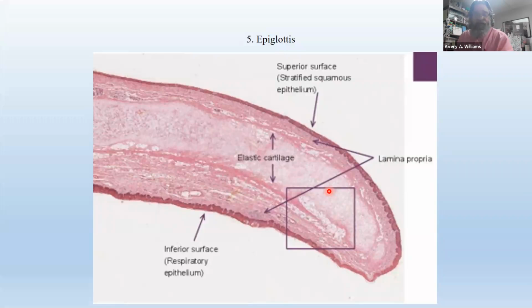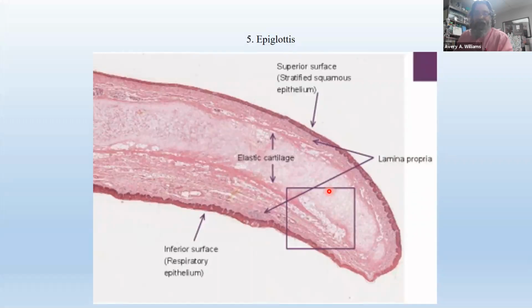Well, your epiglottis, same thing. It has a distinct shape, and it's made out of the same kind of cartilage. And by the way, these are the only two parts of your body where you're going to have elastic cartilage. The ear, external ear, and the epiglottis, the only two places. And so if you know that you're looking at the ear, or the epiglottis, you should expect elastic cartilage. And remember, elastic cartilage is one of three different types of cartilages that you have in your body. What makes elastic cartilage is it possesses the protein fiber elastin, elastic fibers. And you'll see elastic fibers in the matrix once you magnify them.